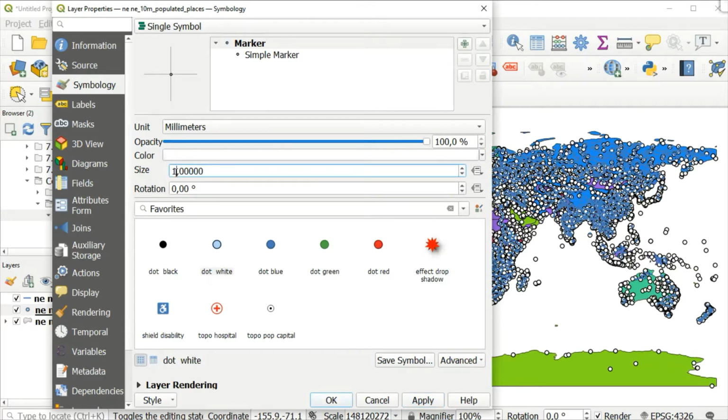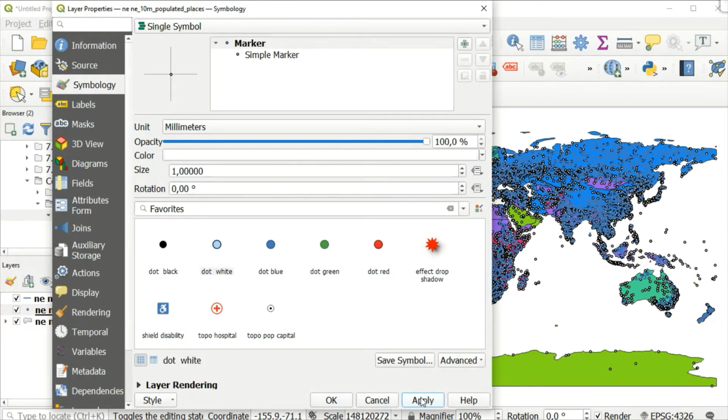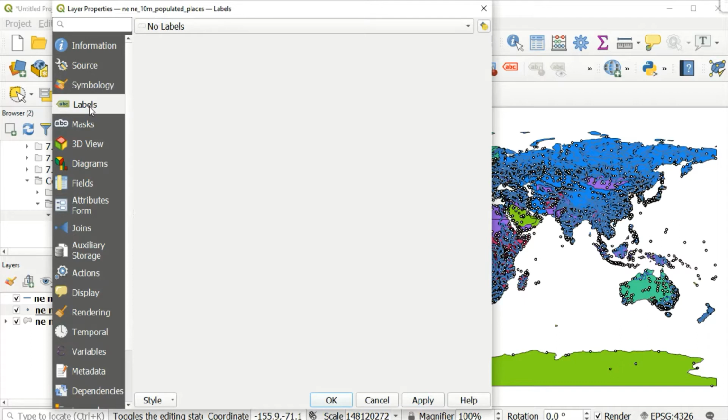Make it a little bit smaller. Okay, then now I'm just going to put some labels.